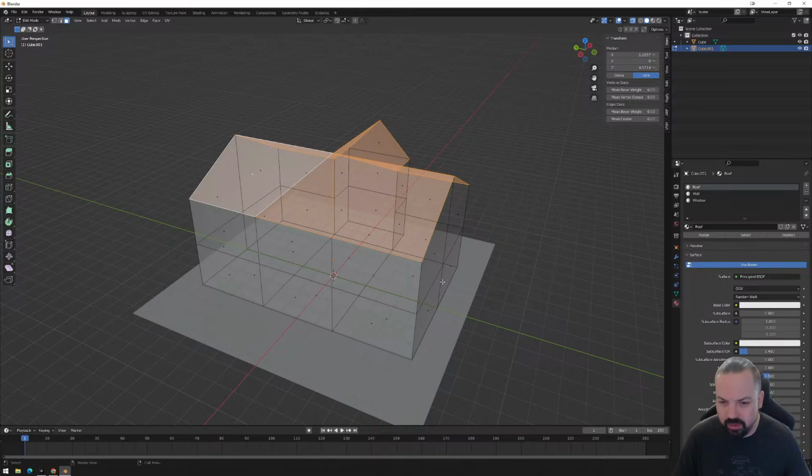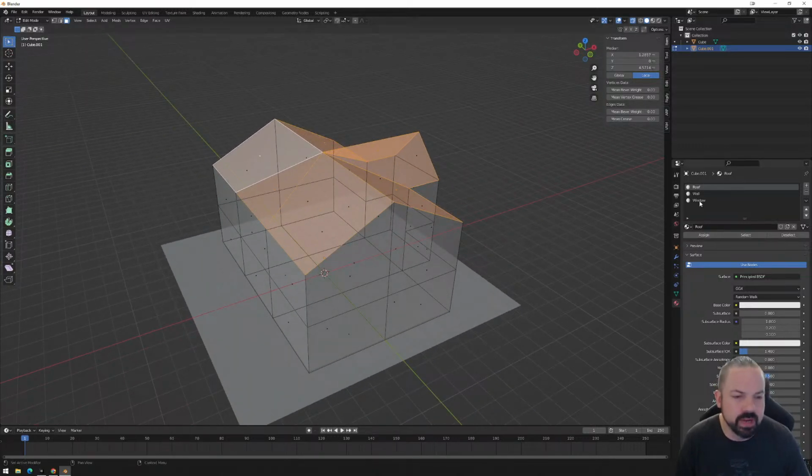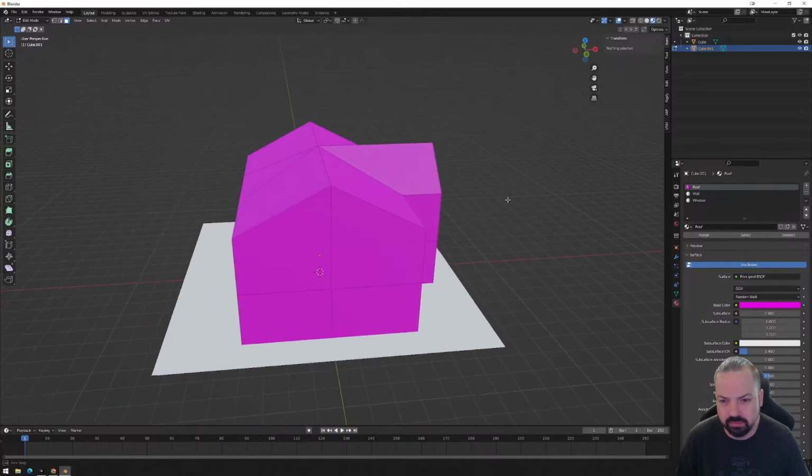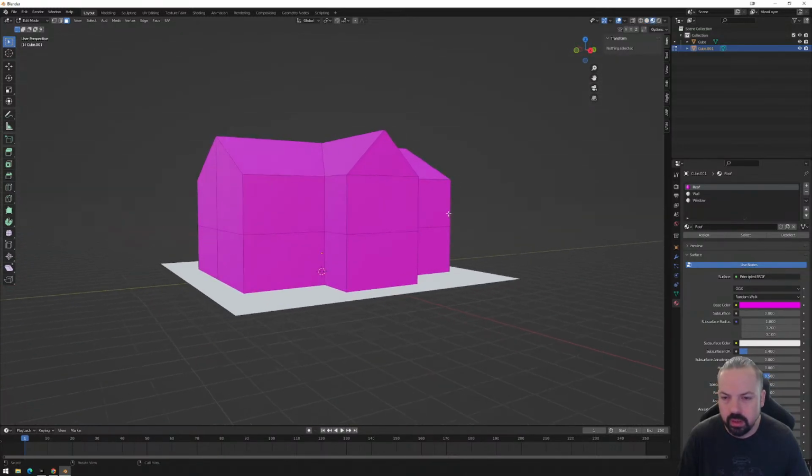We don't need these. I would get rid of those and stuff like that. But for now, let's change some colors so we can actually see what we're doing. So I'm going to go assign. Now, note you won't see this until you turn that off and then go to here. So let's go. Yeah, that one as well.